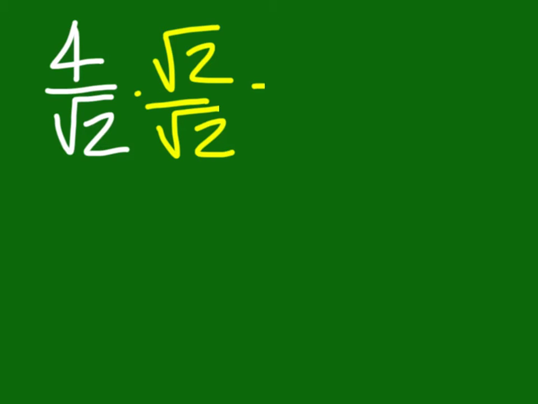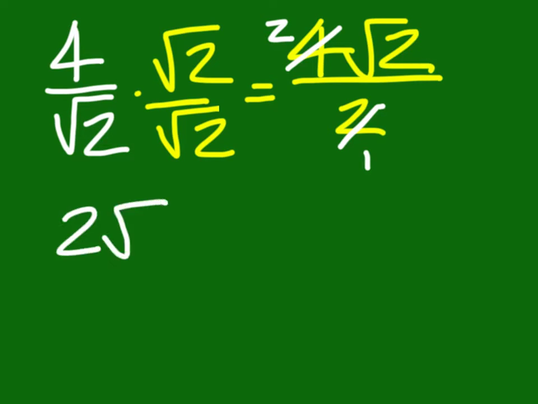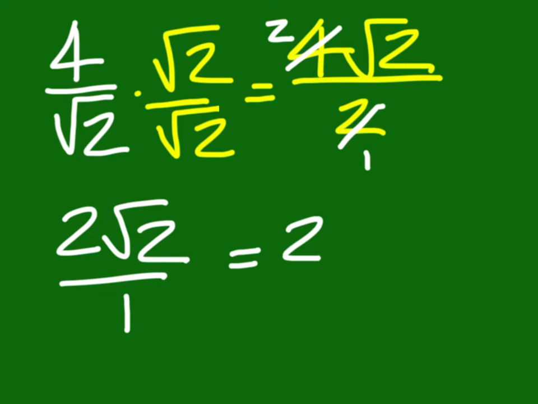Here's example 1. As a refresher, if you have a square root on the bottom and it's multiplied against something or by itself, then you multiply the top and the bottom by that square root. So you would have 4 square root of 2 on top and then just 2 on the bottom. 4 and 2 cancel. 2 into 4 twice, into 2 once. 2 square root of 2 over 1, and you cannot leave anything over 1. So your final answer is 2 square root of 2.